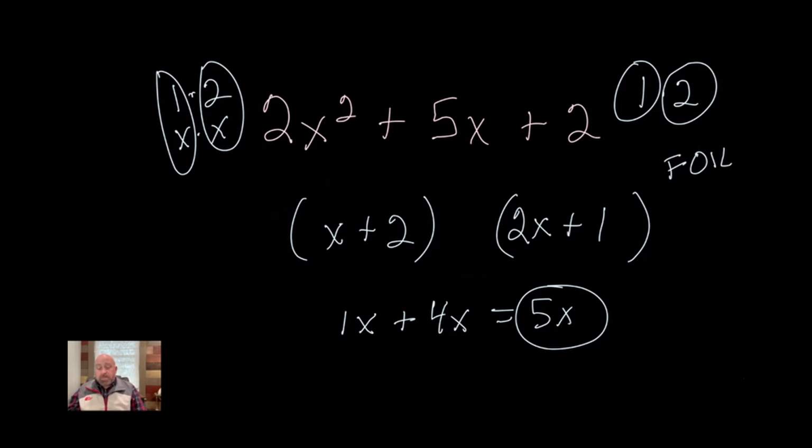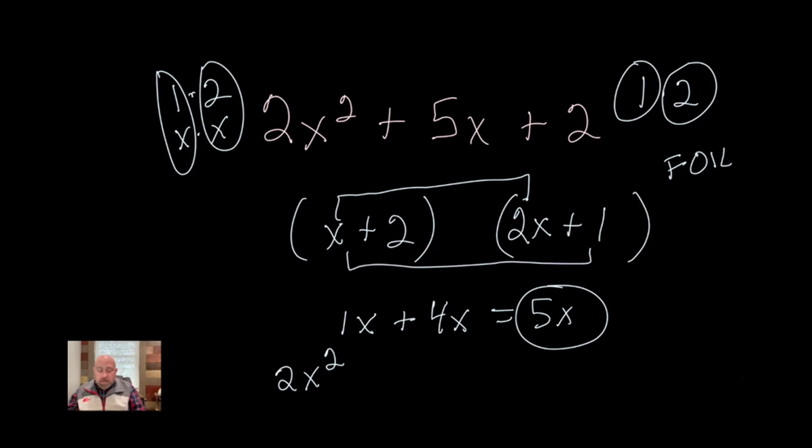We unfoiled it. Now, if you want to check it, which I think you probably should, but again, we kind of checked it already down here, and if your math is correct down here, you should be correct. But if you want to check it, we can do that. So firsts, that's the F in FOIL, that's going to give us 2x squared, because x times x. Then our outers give us our plus 1x, our inners give us our plus 4x, and then our lasts give us our plus 2.